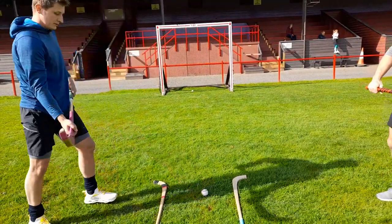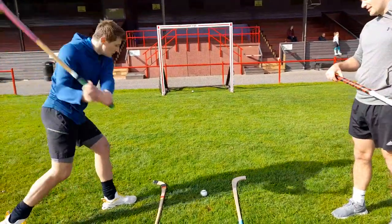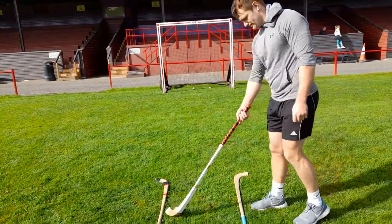So from the ready position, bottom hand comes up to meet the top hand, step into it. Brilliant. Really good follow through. Okay. Switch around, Fraser, you're teaching him.